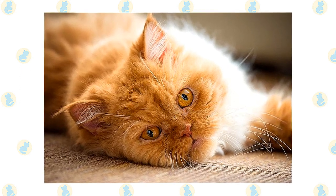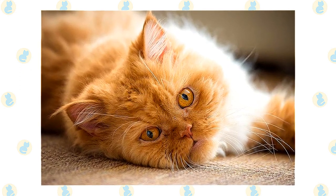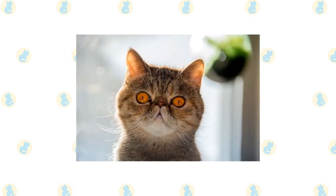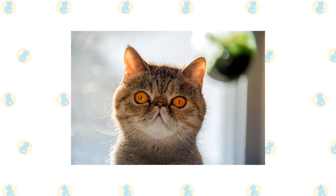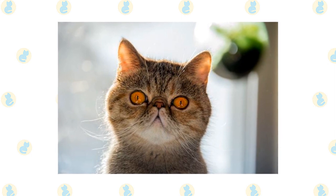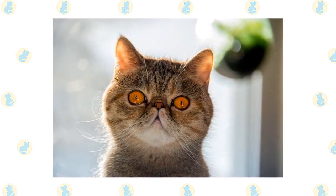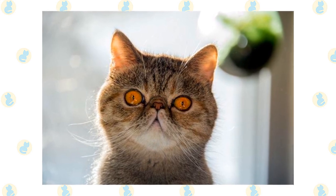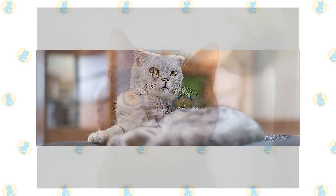This is one cat who is unlikely to climb up your curtains, jump on your kitchen counters, or perch on top of your refrigerator. She is perfectly happy to rule her domain from the floor or more accessible pieces of furniture. When you are at work or busy around the house, the Persian is content to adorn a chair, sofa, or bed until you are free to admire her and give her the attention she willingly receives but never demands.